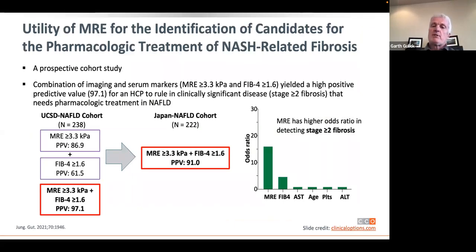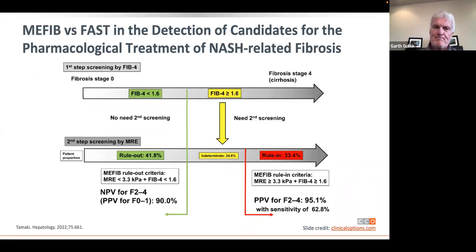The MRE, as you can see on the data on the right, is far more accurate than a blood test or the AST. We've used platelets forever to try to screen for cirrhosis, but the standard of care is going to be a lab or ultrasound or MRE based additional step for these people that exceed the cutoff. And this study, of course, is from an MRE maker, touting how much better they are. This is comparing them to elastography, a cheaper ultrasound machine. Although they're more accurate, the numbers are not impressive for the benefit and the cost difference.